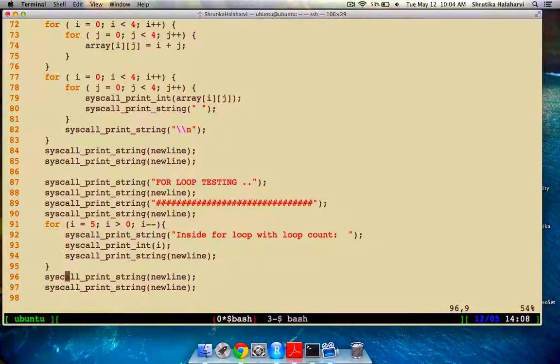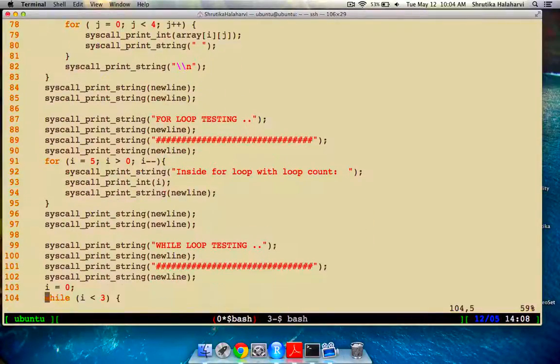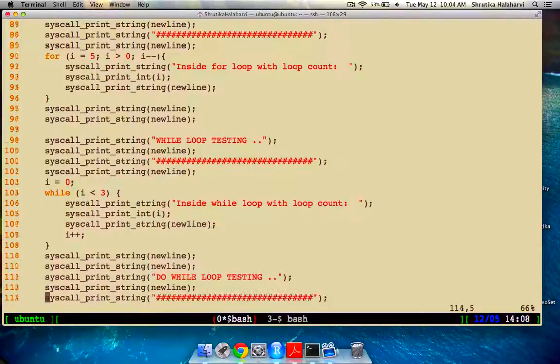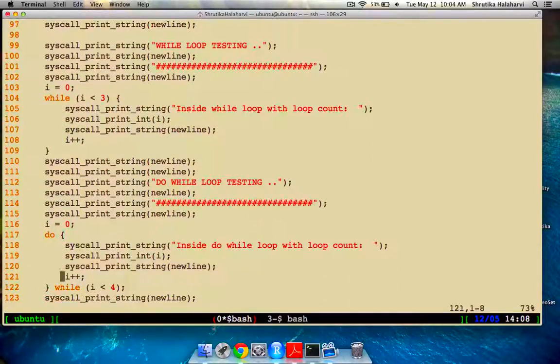So this right here is a counting down example of a for loop, and this is an example of a while loop counting up. And this is an example of a do while loop counting upwards also.